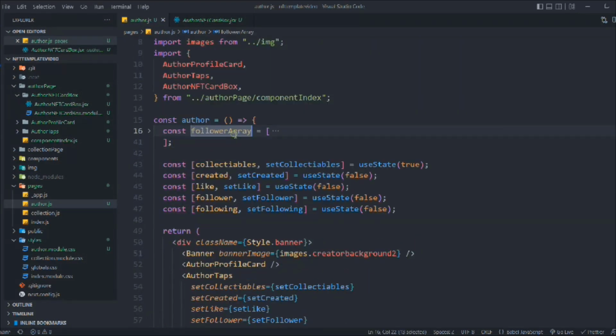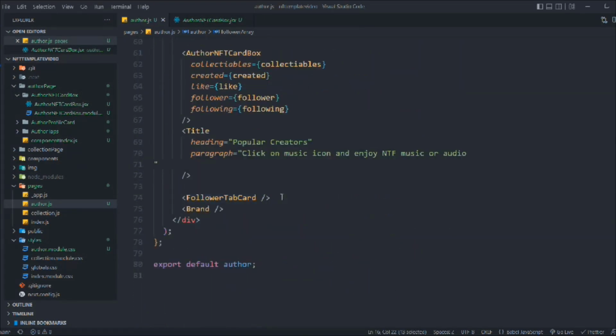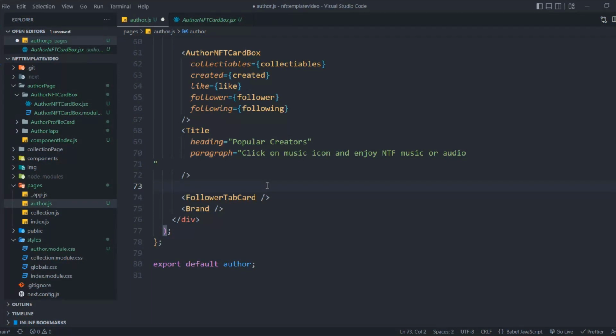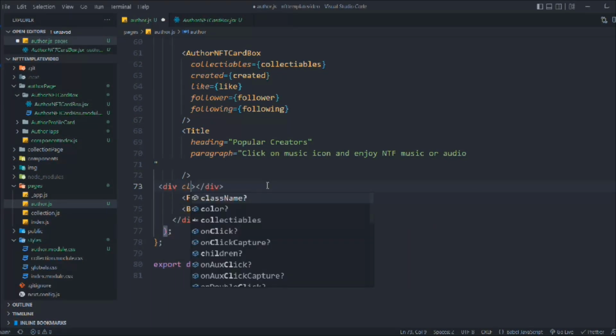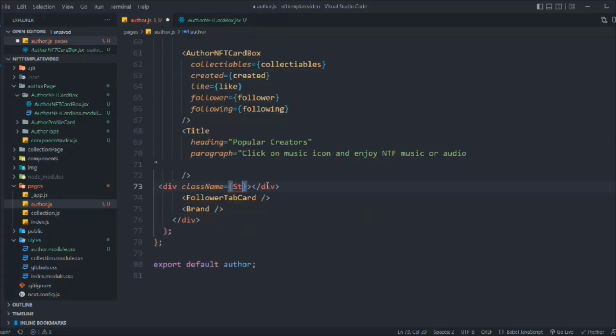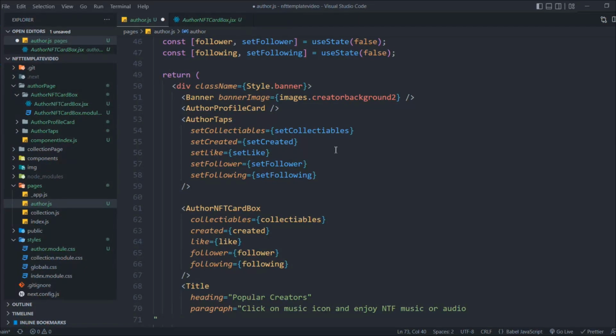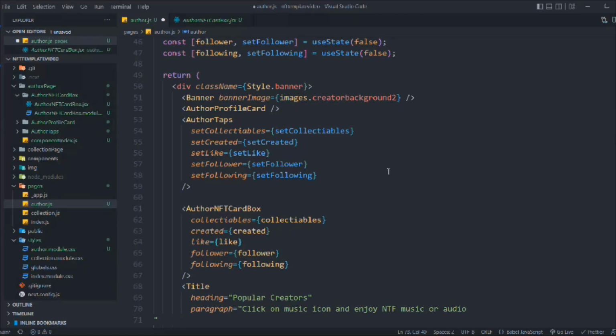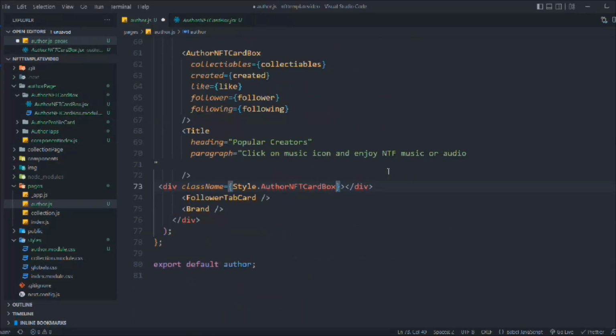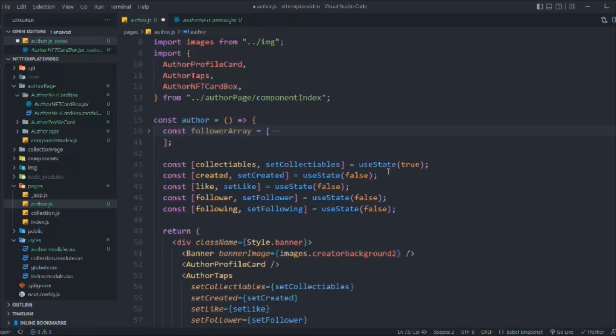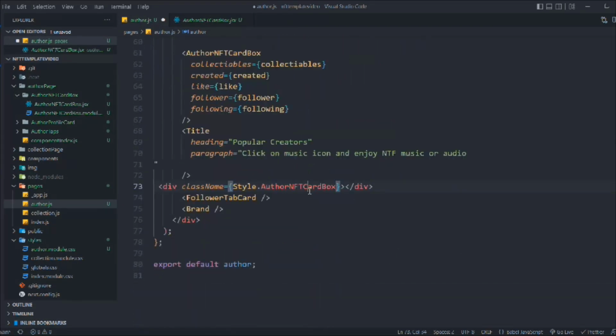Simply copy that, and we're going to follow the same structure. Let's say we'll take a div, and we'll have the class, we'll call it style dot author, and here we are calling banner. Okay, I don't know why I have called banner, so let's come here and call this author box.